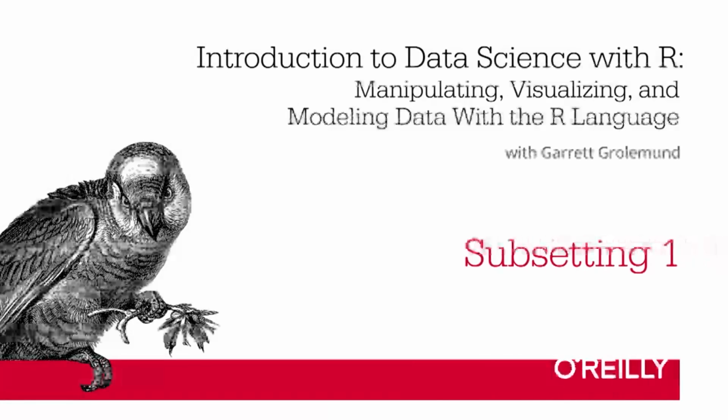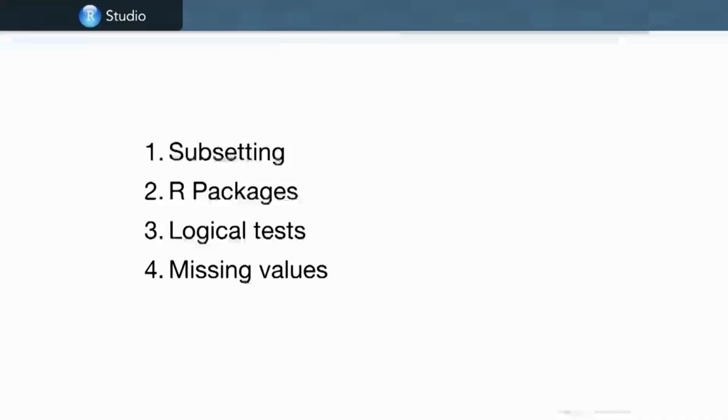In this video, we'll look at the syntax of R and how you could use it to take information that you've stored in R out of the data structure, so you could use it with your own functions and start analyzing it. We'll begin by looking at the syntax we'll use to subset data. So that's how you extract information from a data structure. You subset the data structure to the piece that you want. Then we'll look at using R packages. I'll tell you a little about what those are when we get there. And we'll look at how to use logical tests and missing values with the R language.